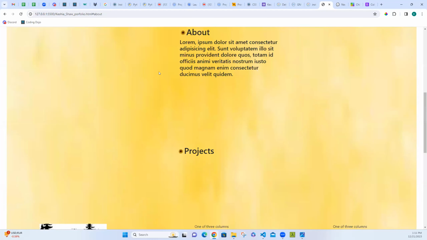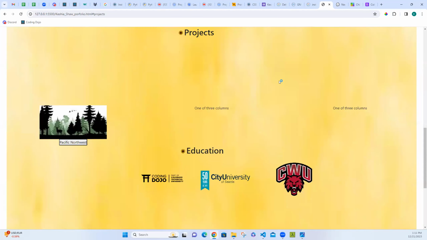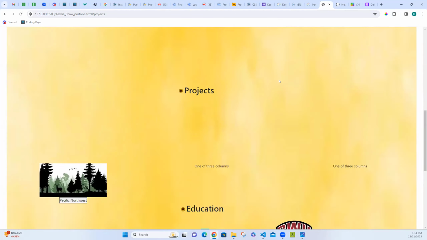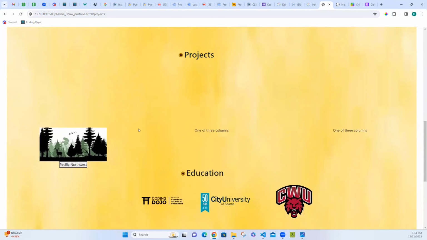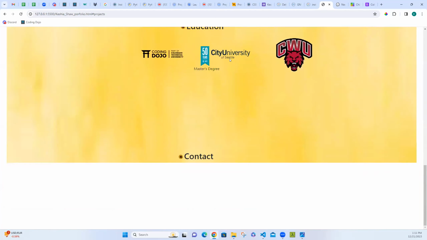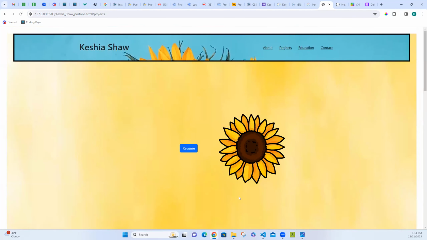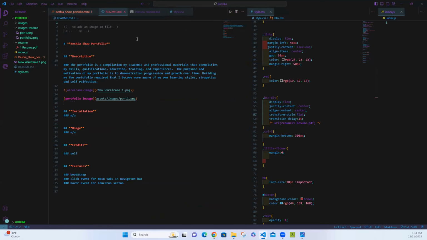You can click down and it'll scroll to each individual category. I'm still struggling with that and formatting. But past that, I was trying to add in, on hover, it would show degrees. And that's basically where I'm at a standstill as of now. Past that, I've been working on my README.